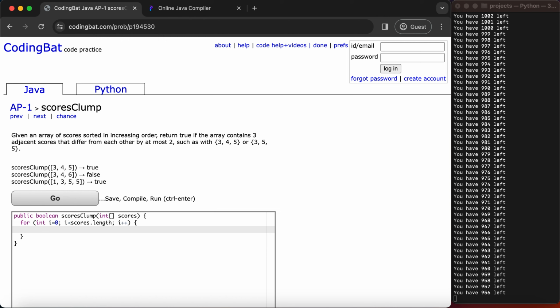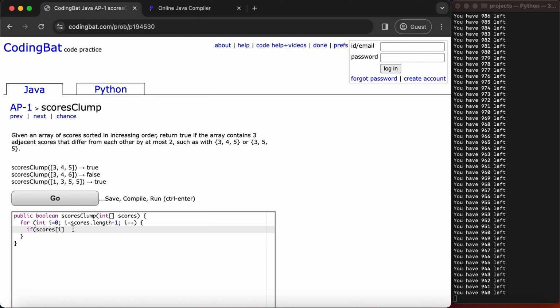And then here what we can do is say scores[i], and then minus 1. It's really just a different variation of the same kind of topic.